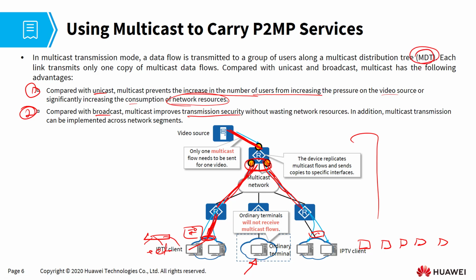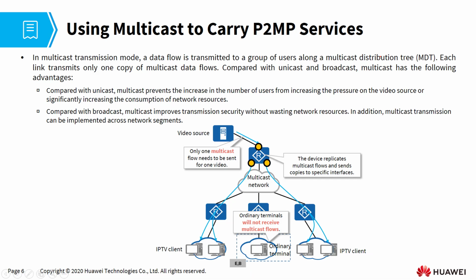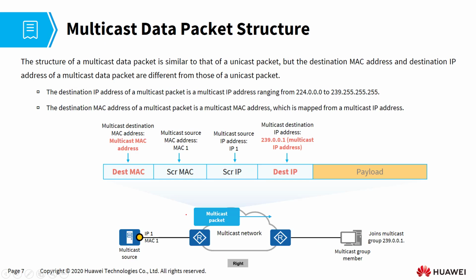One other thing, we have talked about the multicast distribution tree. This is simply the forwarding path of multicast traffic. So how is it possible that traffic in one copy can leave the source and go on being replicated at every point where there is going to be division? Let us try to talk about the multicast data packet structure.